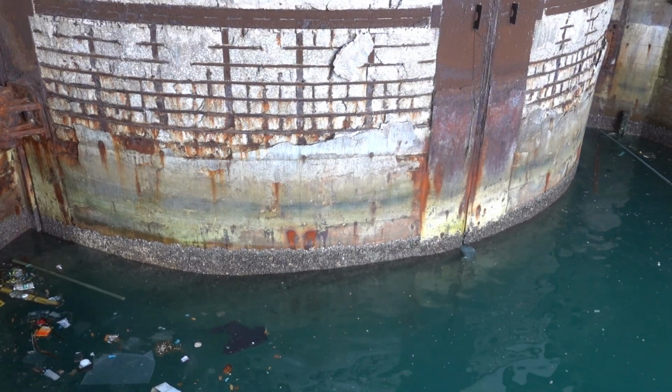The surprising thing about this base is actually how easy it was to get over to the rear side of the base, and it really made me wonder if I'd swum underneath those gates that you saw, if I'd be able to swim into the central core of the island, where apparently there's a lot more tunnels. This tunnel strategy is very common along the Chinese coast, and you'll find many submarine bases and many battleship bases as well. So that was just a quick video to give you a little bit more background about the Yulin submarine base. If you're interested in kind of naval matters in China, be sure to check out the original video which I made, where I actually swim over to the rear gates to the submarine base.